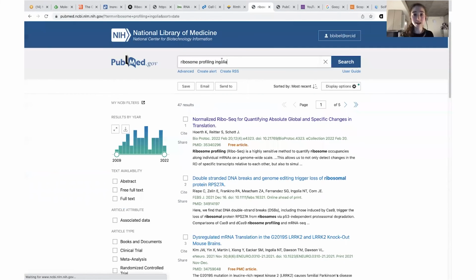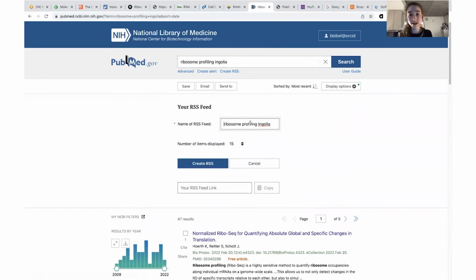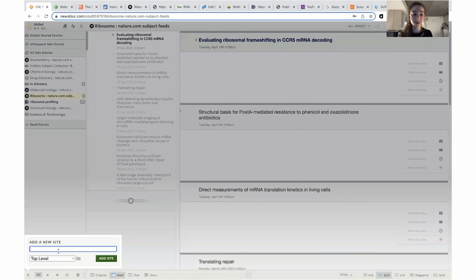So he's a key player in developing this technology. And so what I can do is I can create an alert like we talked about before, or I can actually create an RSS, and it'll make a link, and then I can copy this link, and then I can add this custom RSS.